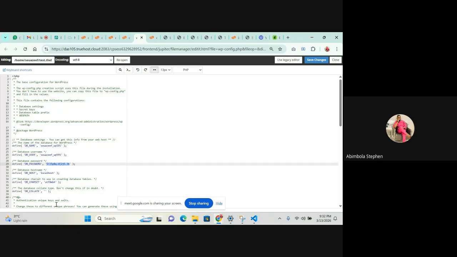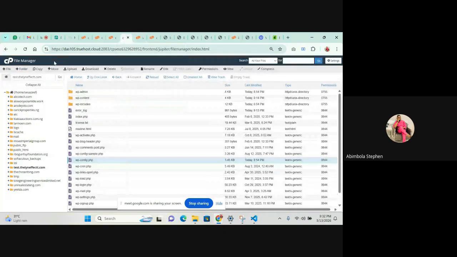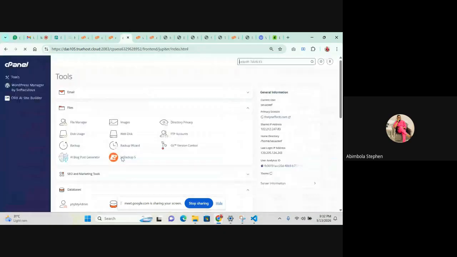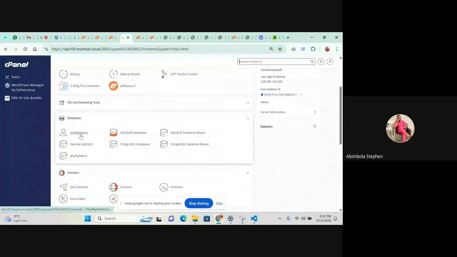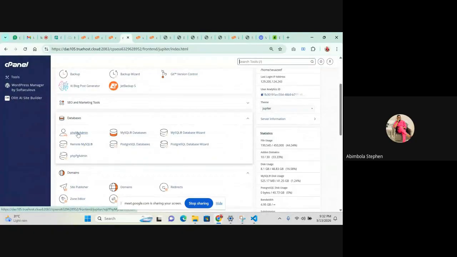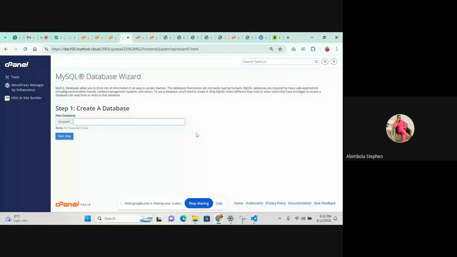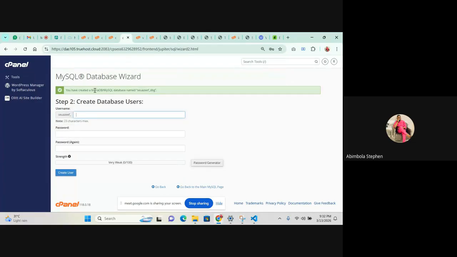So how do you create this database that you are seeing now? The same way you created it on your XAMPP, you will go through your cPanel and then go to your database section, phpMyAdmin, the same way, right? So you follow the wizard so that you can set it up easily without disturbing your head. You create your database, you can call it DBG. You click on next, right? Automatically it has created your database for you.